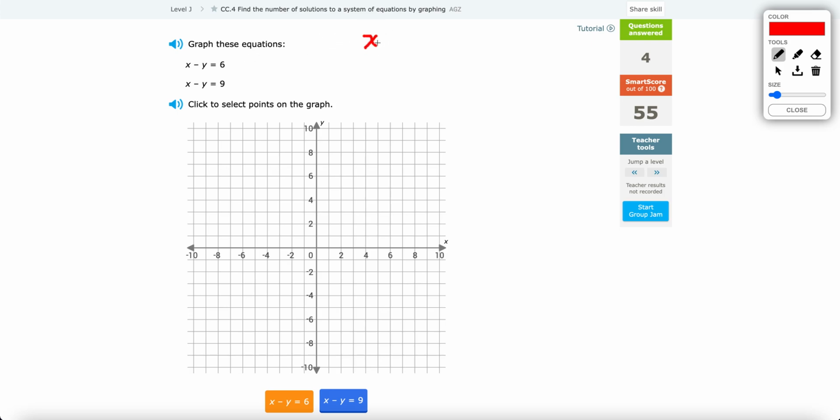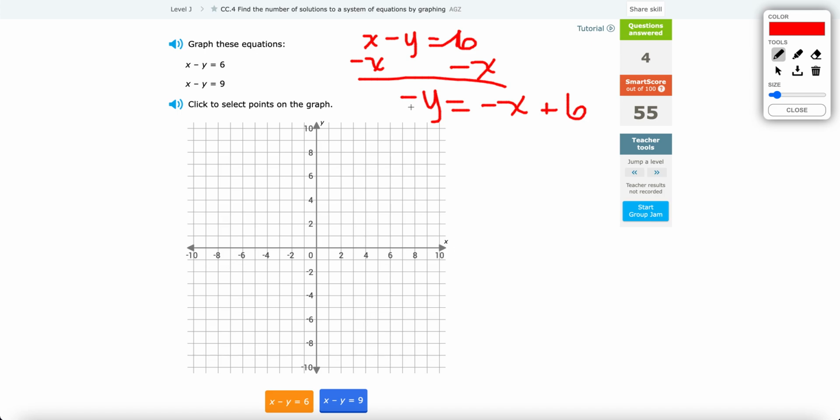For example, if I were to take this first equation and rearrange it into slope-intercept form, I would first subtract 1x from both sides, and I know this is not the neatest, so sorry. Remember, I'm trying to make this look like y equals mx plus b. I would realize this y is being multiplied by -1, so I would divide by -1 all the way through so that I can get my equation in slope-intercept form, because then it's easy for me to graph. I have a lot of practice doing that. This becomes 1x, since -1 divided by -1 is 1, minus 6.